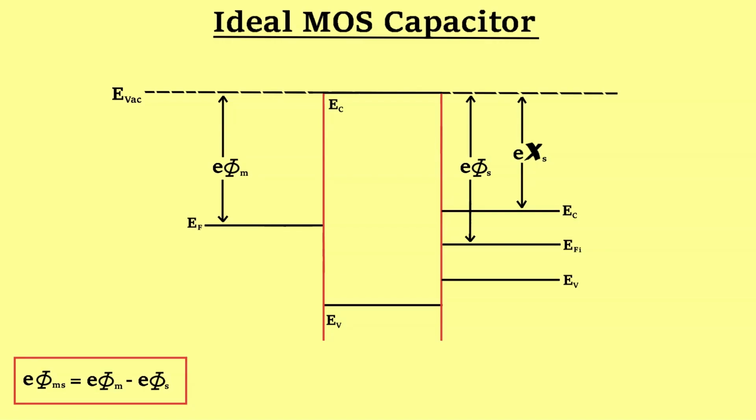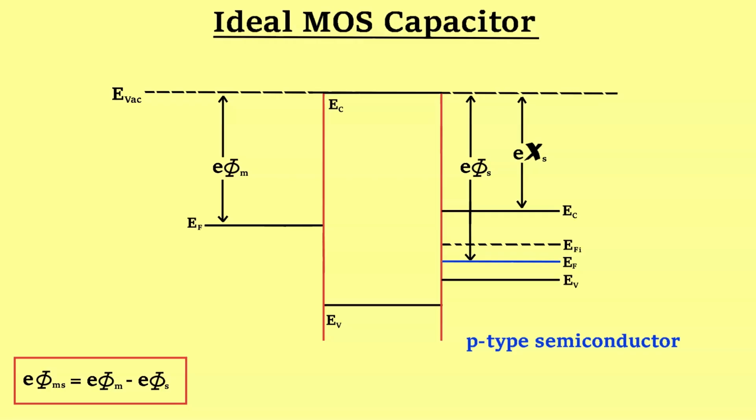So far, we have taken intrinsic semiconductor. What if the semiconductor is doped? Consider a semiconductor which is p-type doped. If you carefully observe, you will see that the electron affinity of the semiconductor will not change, but the work function of the semiconductor changes when doped with acceptor impurities. Here also, different sets of data can be provided to you, and you might be asked to find the metal to semiconductor work function difference. You may have to use the formulas which we have derived in the first unit.